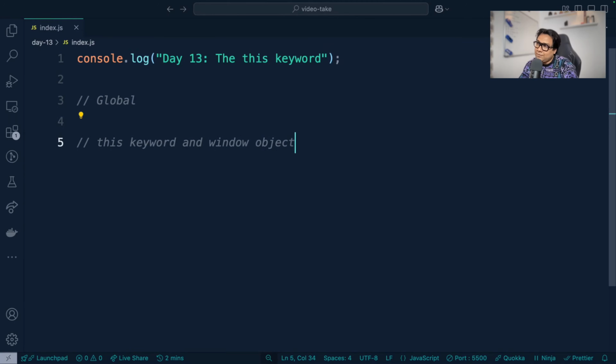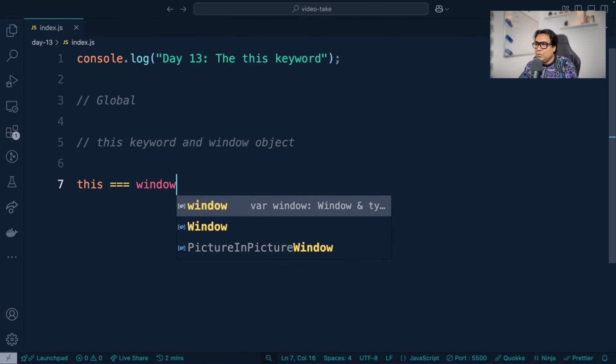If you're running on the server side, for example Node, you will get the this keyword and the global object. In the initial execution context, this keyword's value will be exactly equal to the window object value. It means that this is pointing to the window object.